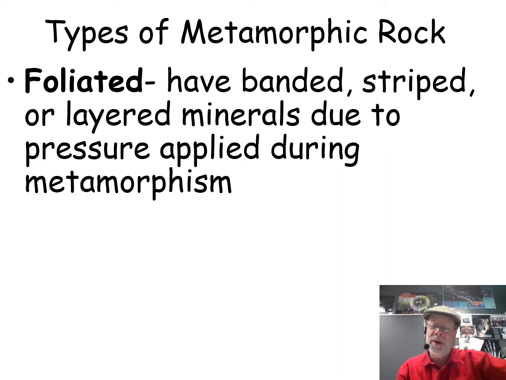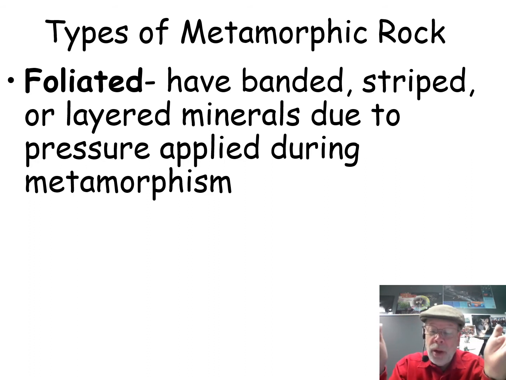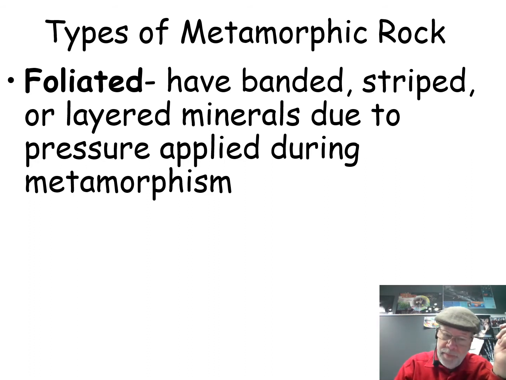Well, any place where shale gets metamorphosed, the shale becomes slate. Slate becomes another rock called phyllite, sort of an in-between rock. The phyllite then can become schist, and this is all as you expose it to more heat and pressure. The schist can become gneiss. If you expose it to more heat and pressure than that, it's going to melt and become an igneous rock. It's as much heat and pressure as a rock can take without melting. So those are all the foliated rocks. They all come from clay.